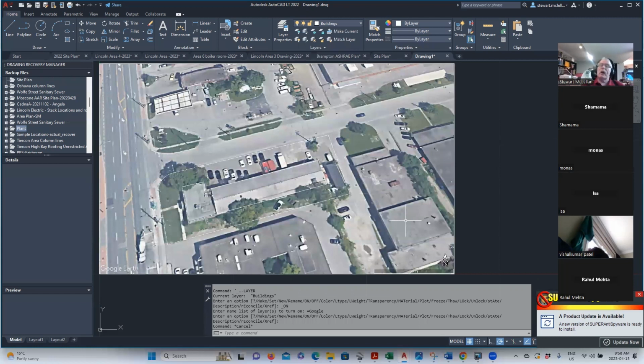Okay. Now, what do we want to do now? So we just go ahead and import this into our GIS program. If only it was that easy. If only, actually, you're going to kick yourself when you see how easy it is. Where could we find out where this building is in the real world? How could we do that? Telling you, you guys are going to kick yourself when you see how easy this is.